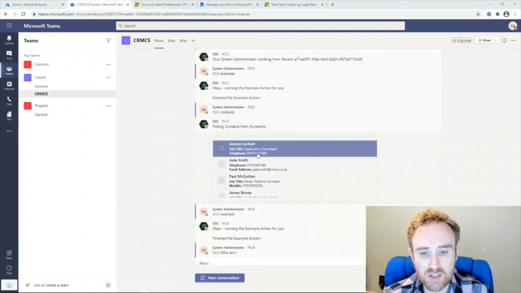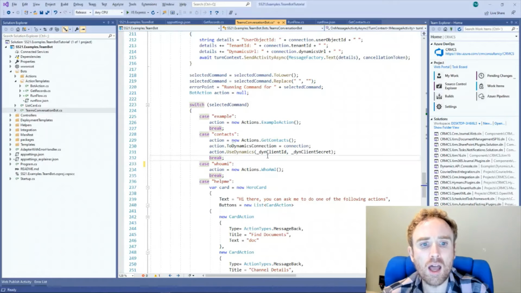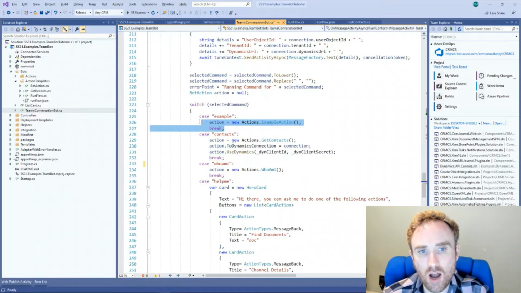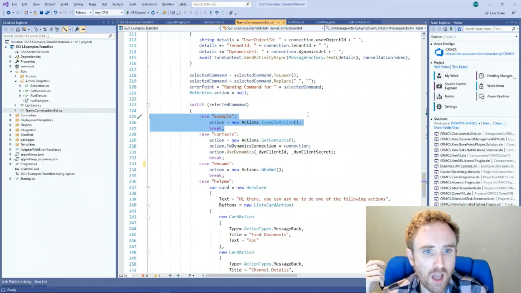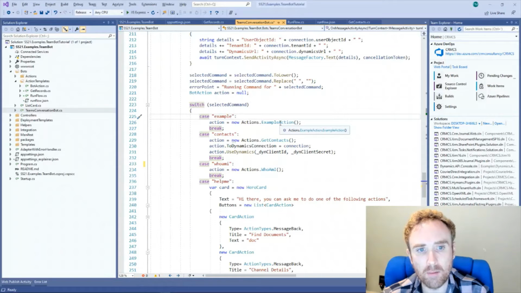So I've got my Teams view here. What I'm going to first do is bring up Visual Studio, and then I've got the logic of my bot in here. All of this code is available via GitHub. It's a sample project, so we don't need to worry too much about the ins and outs of this, but what I want to focus on immediately is our first little command up there, my example command. What that does is pick up that that's the command coming into our Teams bot, and then it says, right, I'm going to go and run this piece of logic here.